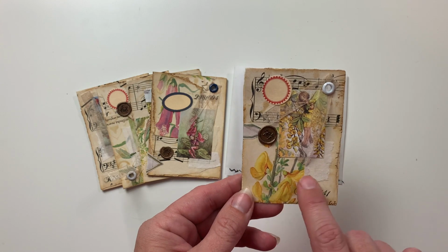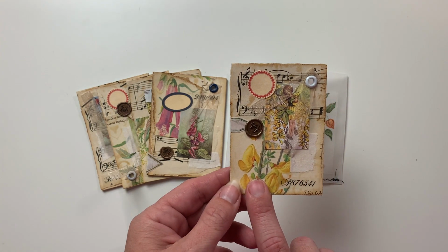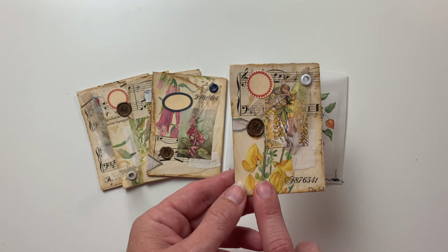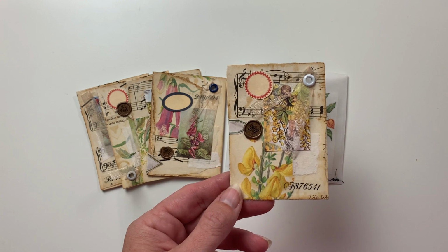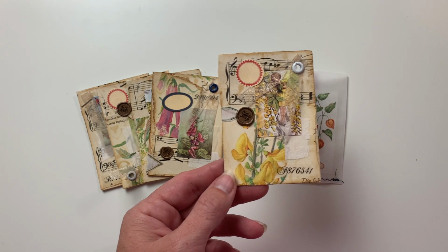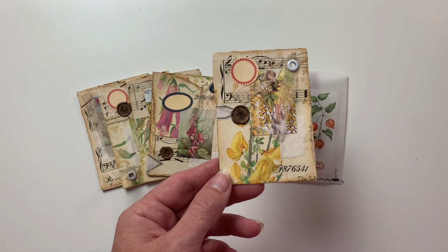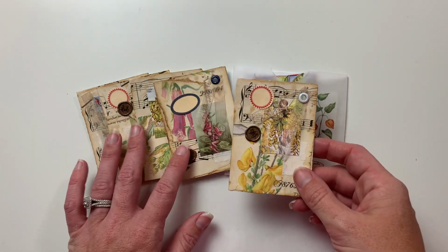She used some flower papers, and I'm trying to remember these illustrations. I always forget who these illustrations are from. You guys know who I'm talking about. A lot of people use these floral illustrations. I am trying to think of who it is. I actually do not own any from this author. She writes books, and I cannot think of who it is. Anyway, somebody's going to have to remind me who that is in the comments. You guys know what I'm talking about.